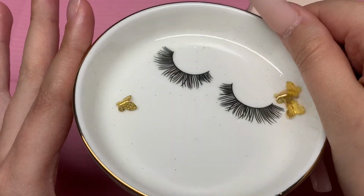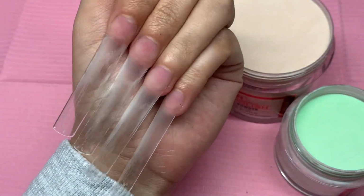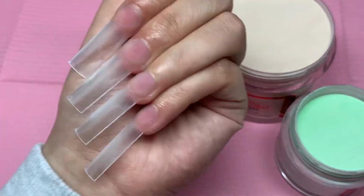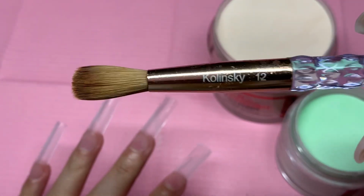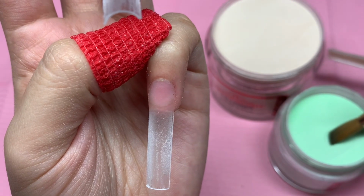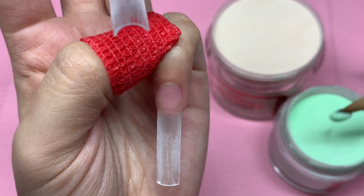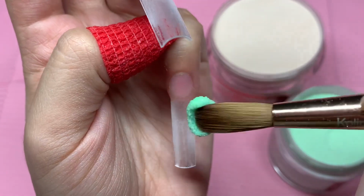I am using these 3D gold butterflies from Crafts by 9 and the 3XL square no C-curve tips that are also from my website Crafts by 9. And the AiP monomer and the acrylic brush. I believe it was in the number 12. So you guys can just watch me do the application, and I will talk a little bit about my experience in getting into nails.